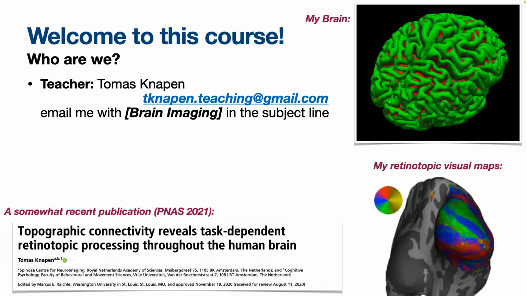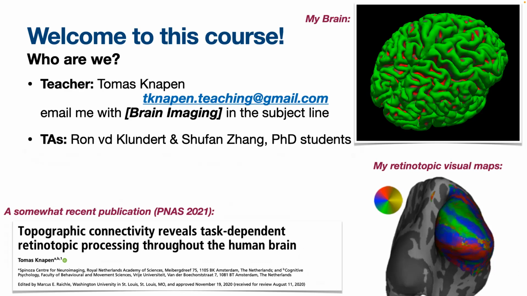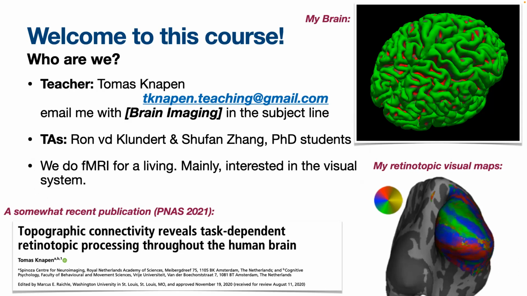Our research is really focused on using the MRI scanner to understand how the human brain processes information, and we try to use it as a tool to understand how our minds work. We have two TAs who I don't think are here right now because both had dentist appointments at just this moment, but you will see them during the practicals and at other lectures. Ron and Shifan are PhD students in the lab. They're both conducting their own experiments and analyses on this type of thing that you see at the bottom of the slide. We're usually interested in analyzing the visual system, and that's why you're also seeing the back of the brain there.